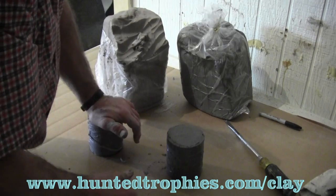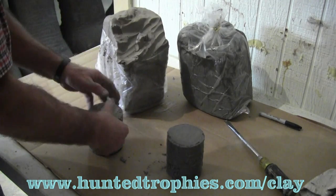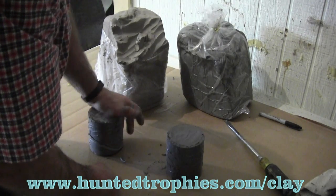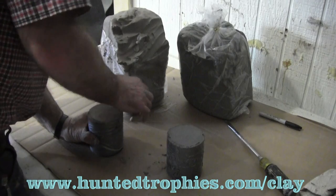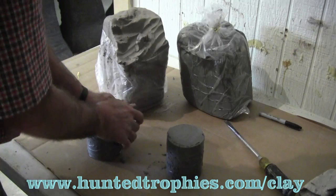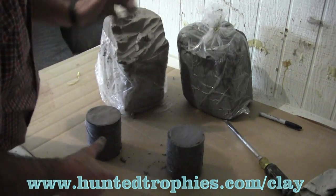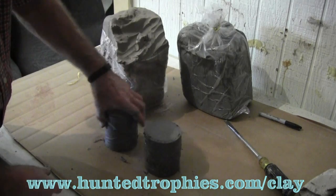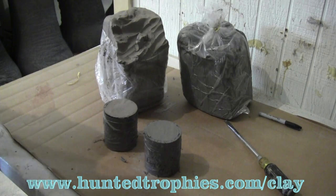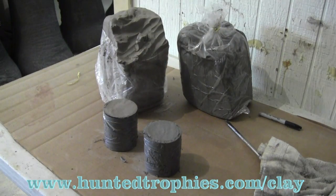Supply houses sell potter's clay for between 33 and 36 dollars for 50 pounds. We're planning to sell our product for around 32 dollars and 55 cents for 50 pounds plus shipping. We've got both pieces packed full and we're going to let them dry for probably the better part of two weeks, since sitting inside the plastic it's going to take that much time to completely dry. We'll keep an eye on it and finish the demonstration once it's dry.